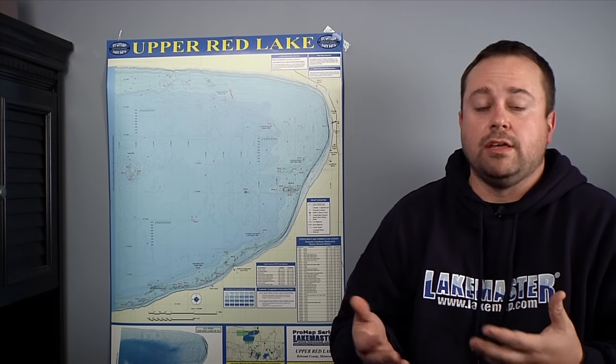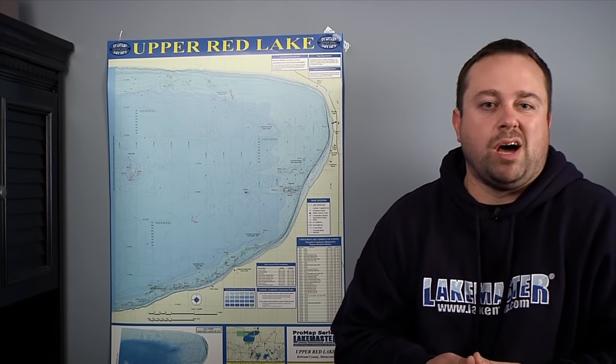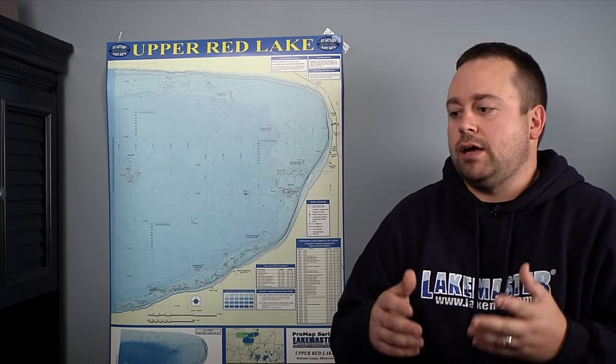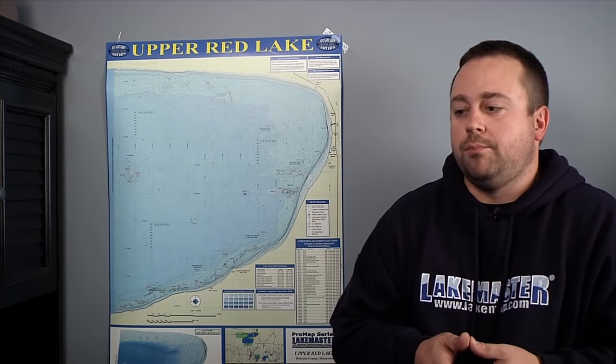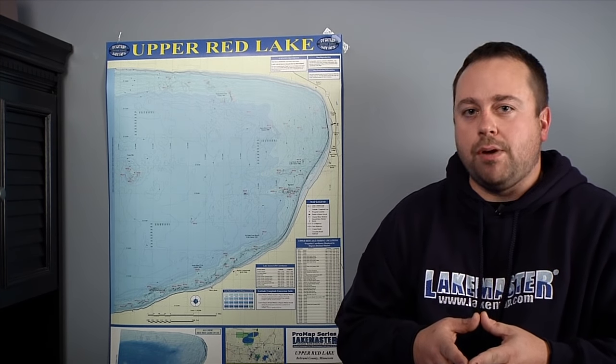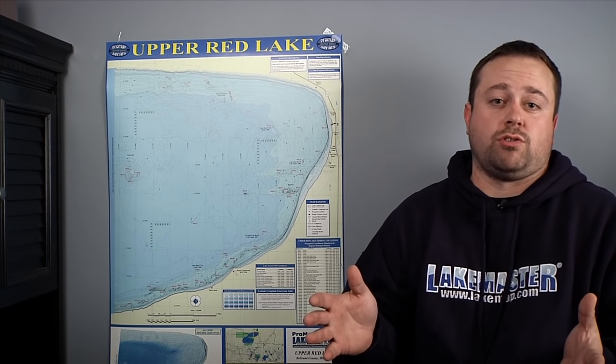One of the things I see commonly with anglers that are fishing Red Lake for the first time is that they come here with a fishing report, a depth to target, and they spend time just searching for that target depth as if the lake were a featureless mud bottom bowl. But nothing could be further from the truth. During the crappie boom, that was a very common way of finding fish. But once Lake Master got up here and surveyed the lake, there was a much better understanding that this lake was full of structure. And these are the types of pieces of structure that I'm talking about, these small little humps and bumps and rises throughout the bottom.